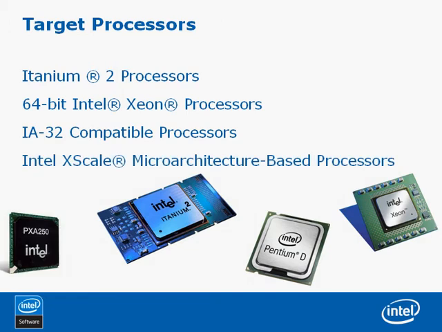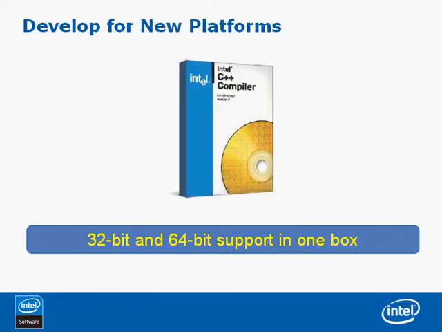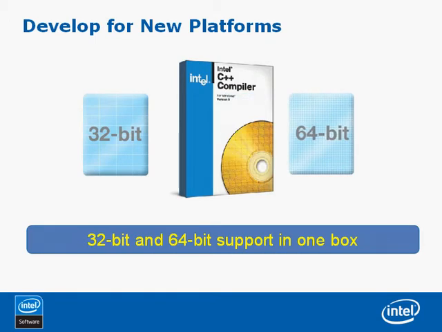Daniel can take advantage of higher levels of performance and features for servers and workstations with 64-bit technology, retaining full compatibility with existing 32-bit IA32 processors. The Intel C++ compiler provides support for generating both 32-bit and 64-bit executables. You can develop 32-bit applications targeting processors such as the Intel Pentium or AMD Athlon. You can also develop applications for both Intel Extended Memory 64 processors, also known as EM64T, or the AMD Opteron.